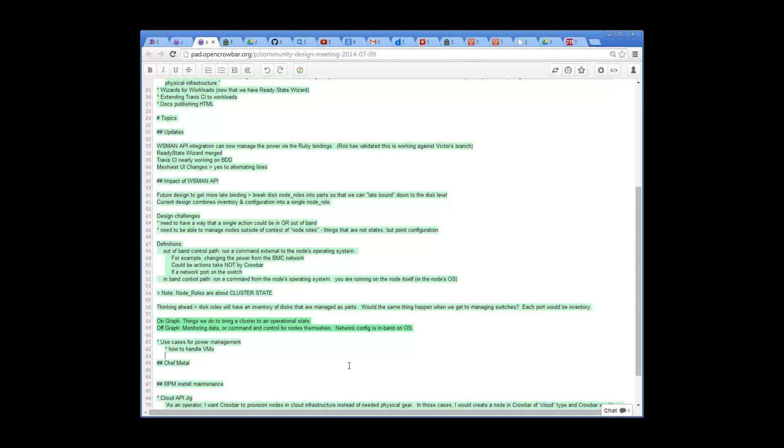Yeah, I'm kind of interested in what exactly your goal is with Chef Metal there. So what my goal is, the Chef Metal APIs are pretty straightforward. What they do is they assume that you have a pool of available resources and that you can say, give me a server from your pool and make it mine, which basically means taking nodes from the system deployment and putting them into a Chef Metal deployment. Okay. And then you can pick the OS you want on it, and that it gives you the chef.